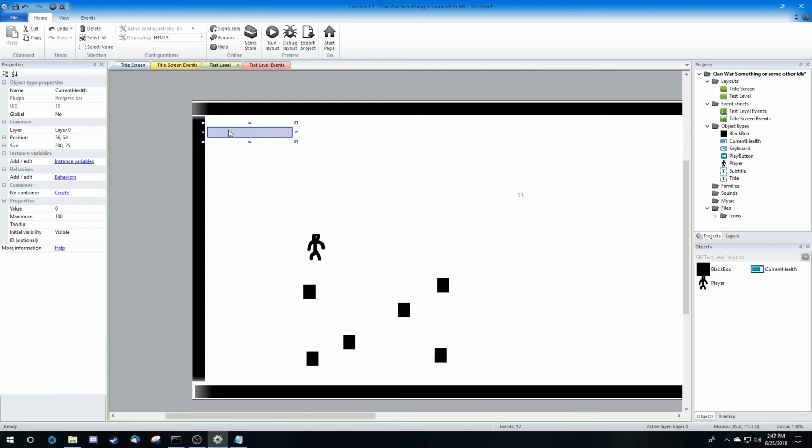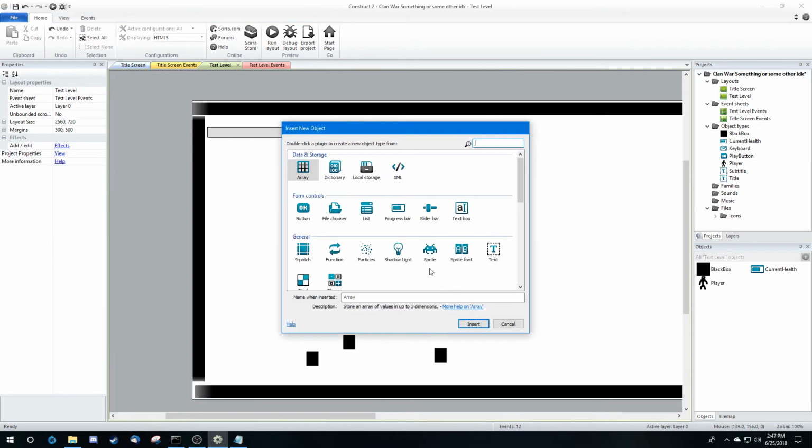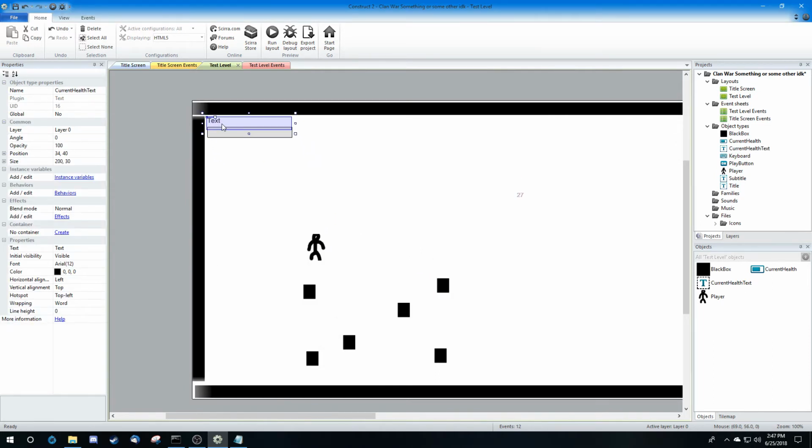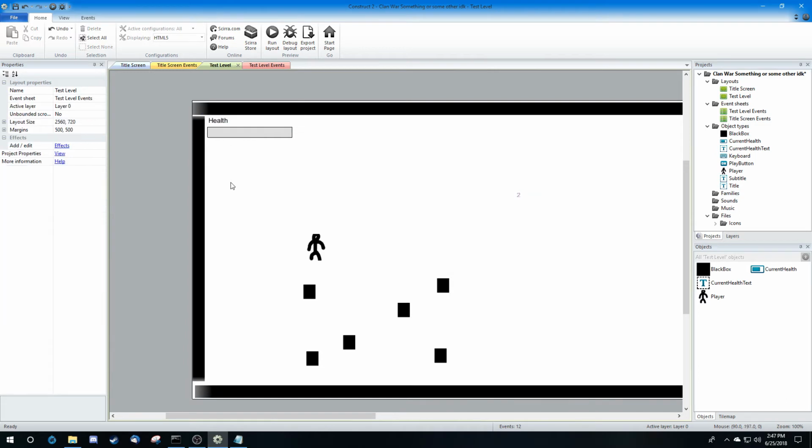We'll say it goes here. We'll have text on the top that says current health text. Put it up here. It's text. A little smaller. We'll just say health. Alright. Okay, that's all fine and good.